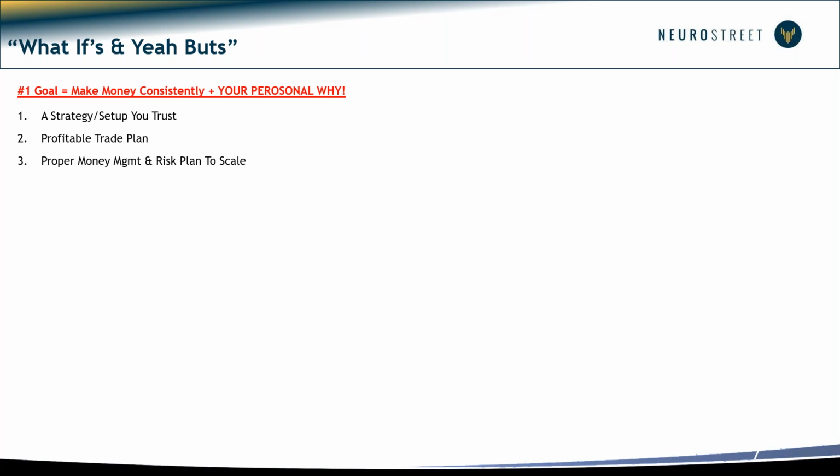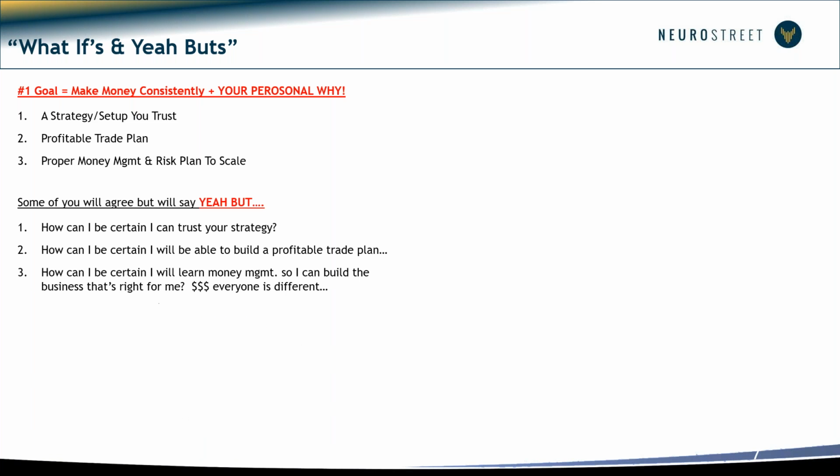So this is where you're going to have the case of the yeah buts and the what ifs. The key here is everybody has the same goal. You all want to make money, and you all want to trust your strategy. End of story. Let's just not sugarcoat it. You have to be able to trust your strategy so that you can believe in what you're doing. If you don't believe in what you're doing, there's no sense in trading because it's a real struggling process. This is where you say, yeah, but how can I be certain that I can believe in what you're doing, Sean? Everybody's out there selling me something.